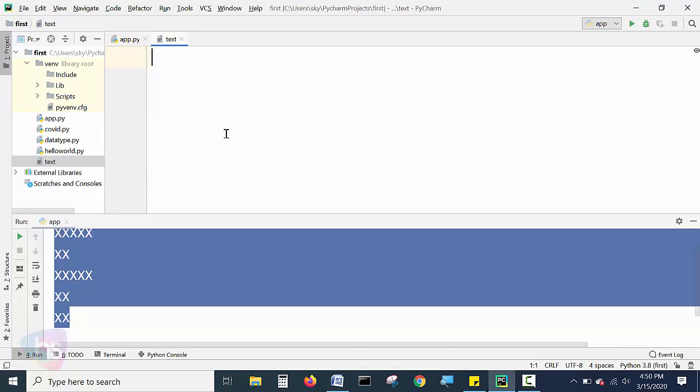I will show you the matrix pattern. In matrices it would be 1 2 3, 4 5 6, and 7 8 9. This is the pattern we are going to print, and how to access these matrix patterns using our programming, using nested loops. We will see here.